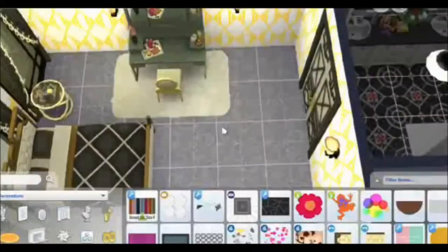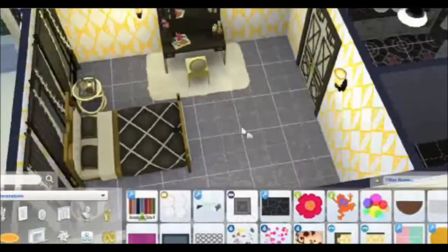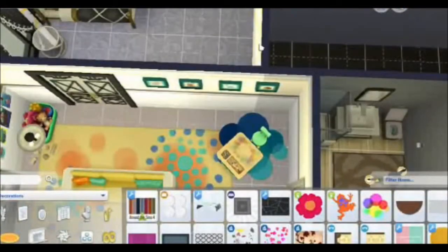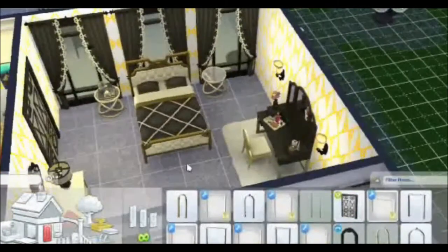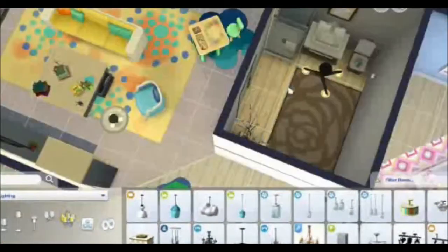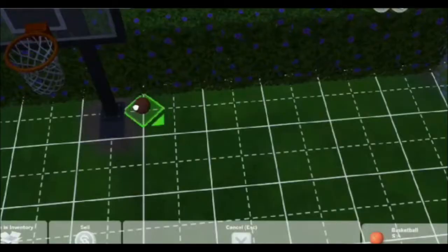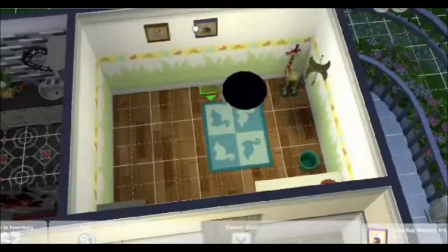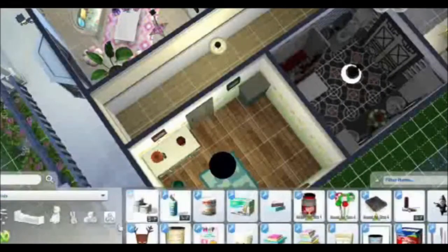So now we're back to the master bedroom and redesigning it now that I've got more of a flow of what I wanted there, so I can see how we're gonna flow everything else. We're looking at doors, because I didn't want the bedroom doorway to the nursery that way, so when the nursery kid got older, they didn't have to go through the master bedroom. That irritated me. And then I was trying to find a basketball. Yeah, I found the basketball. I was like, there it was, I was looking for it earlier. So we're trying to make it work.